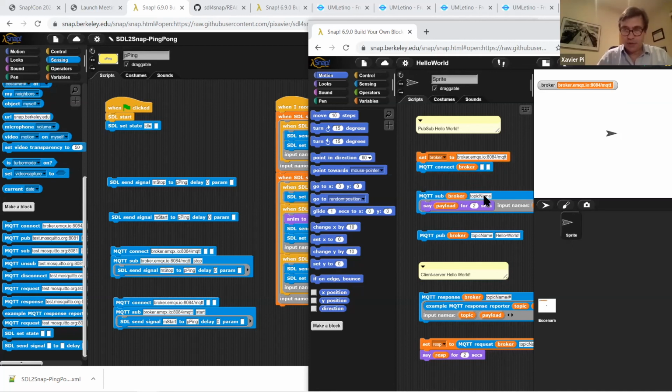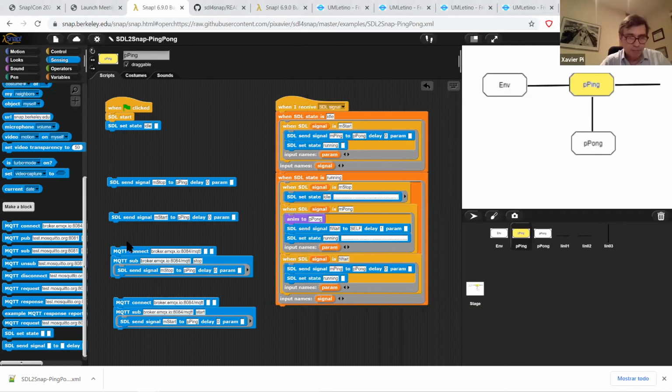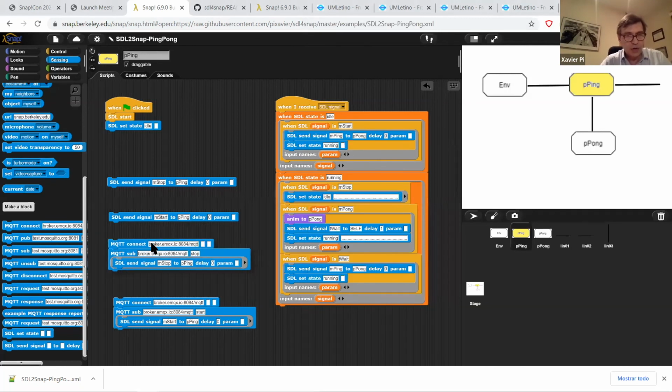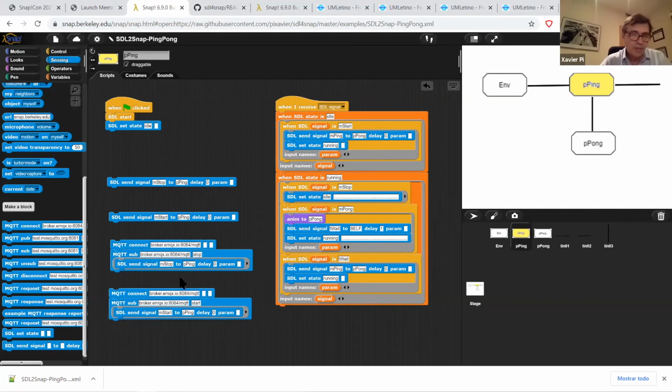So instead of sending the topic name, I will send start, for instance, start, okay. And here, using the same block, I connect, I subscribe to topic start. And when I receive a message, what I do is send an SDL signal to the system.